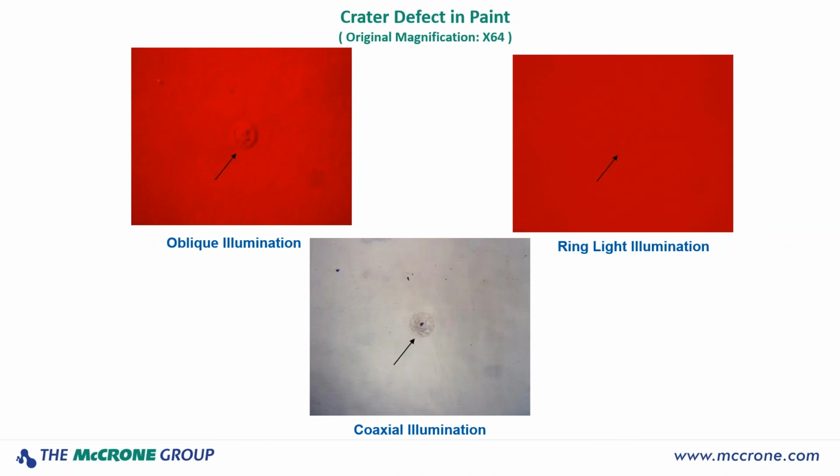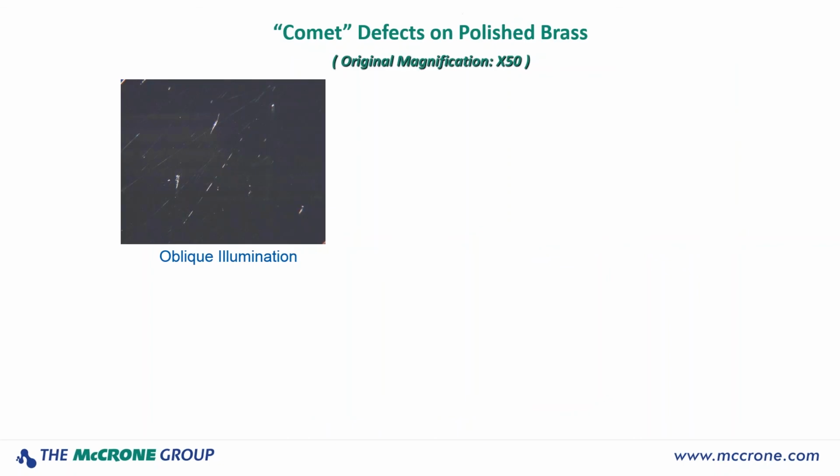The coaxial illumination, though, is really fantastic for these smooth type surfaces. Here is the paint crater now. We can clearly see it in the center of the field of view here, and right in the center of that circular region is our little black contamination material. Now we can get in there as we're viewing it in the coaxial illumination, and we can isolate that contaminant particle and mount it for other analyses to find out what it is.